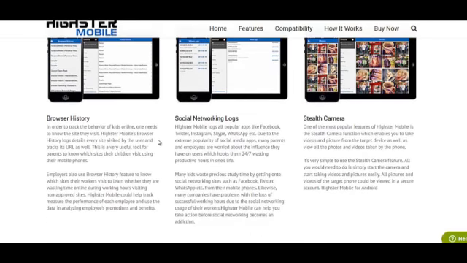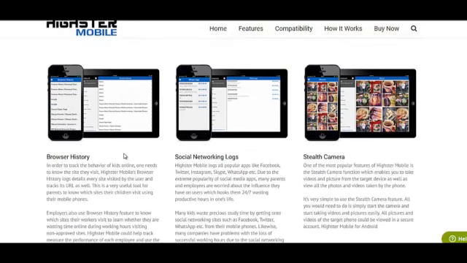Now, browser history. This is another good one as well. I find this better with my younger kids because you've got these apps, they've all got their own iPads, their own Androids, and they'll get an ad pop up, some porn site or something silly like that, and they'll click on that. Unbeknownst to them, they'll end up on some site. Now I can block those sites. I can actually see where they've been visiting, how long they're visiting, what times they're visiting these sites as well. So it gives me really good abilities to monitor all their browsing on the internet.